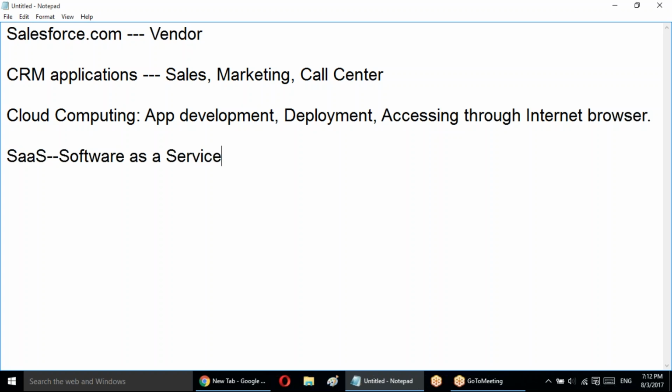So these CRM applications come under this cloud property, SaaS. Other than this, we have a few other cloud properties: infrastructure as a service, and also platform as a service.